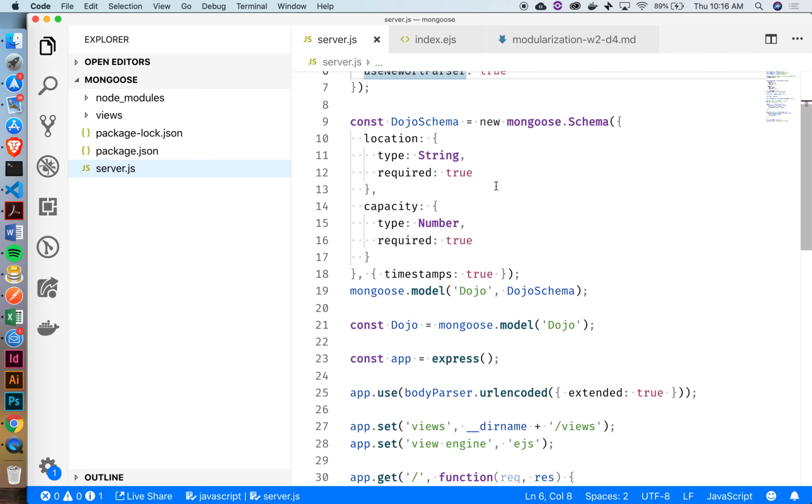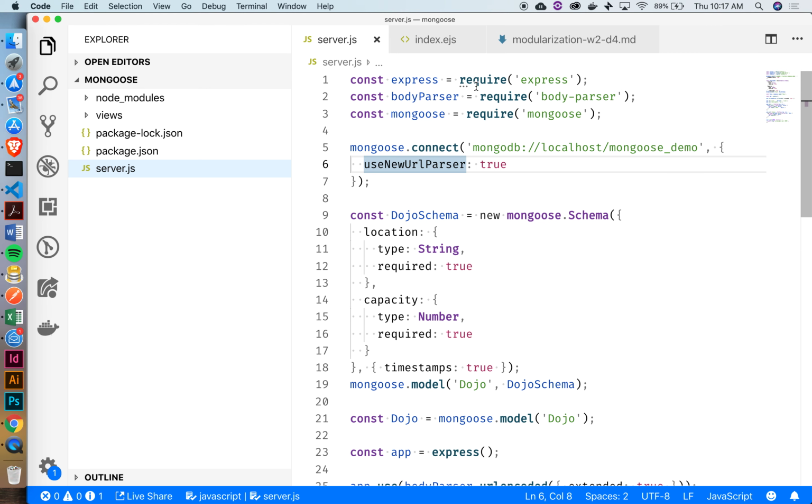So the first thing we're going to talk about, which is crucial for this idea of modularization, is that we need to know how to require things, because we've been doing that. But the other thing we want to know is how to export something. If we're creating our own modular piece of code that we want to bring into some other file, how do we export the thing we're trying to give to the other file? Has anyone come across this section in the platform yet?